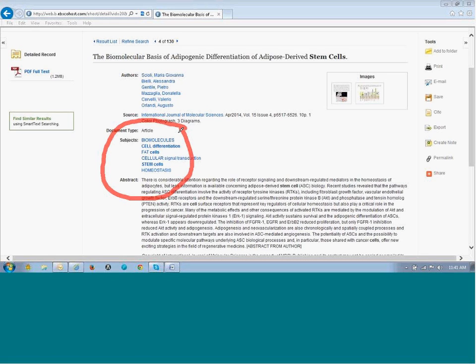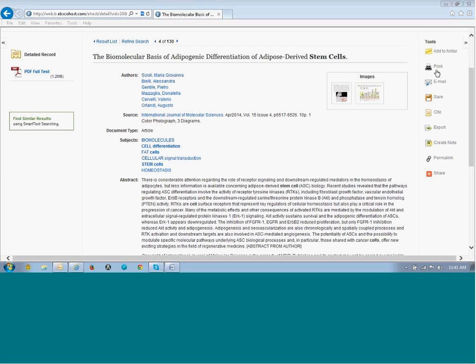They find additional resources: oh, I hadn't thought about searching for molecule or fat cells or cellular signal transduction. I can just click on one of these settings and start a brand new search if they'd like.